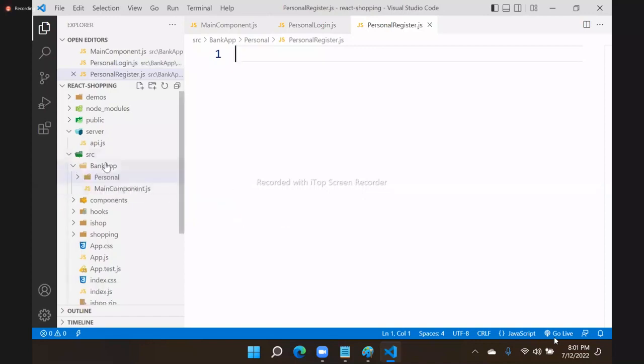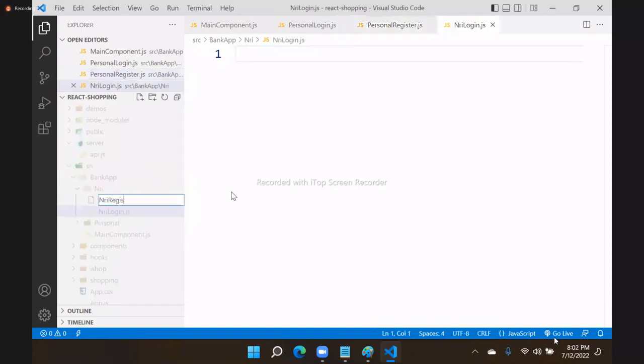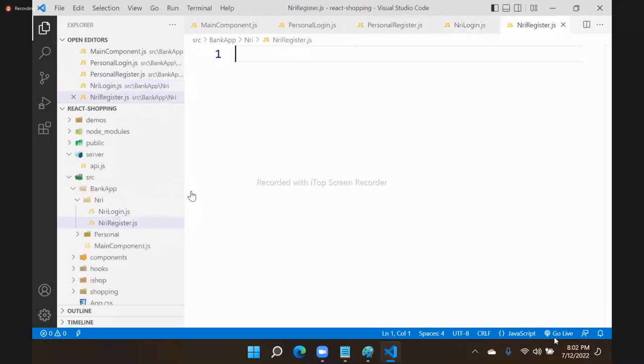Now we will add another folder inside the bank app. That is NRI. So NRI is another folder, and in this we have two files: NRI login.js, and another, NRI register.js. So now we are creating a multi-level hierarchy here, right?